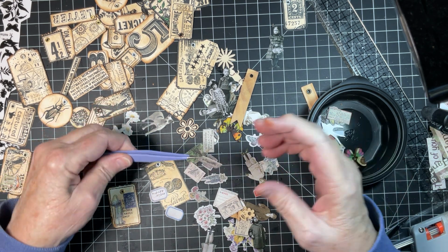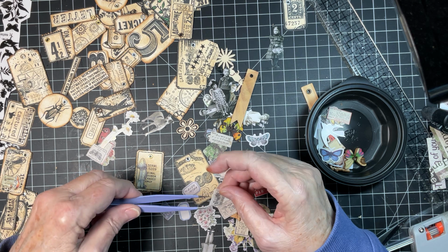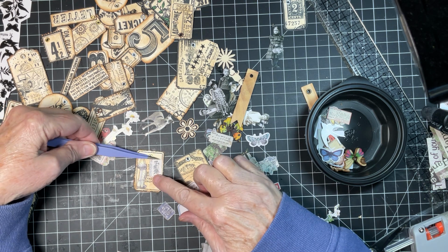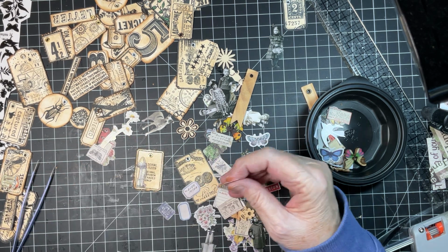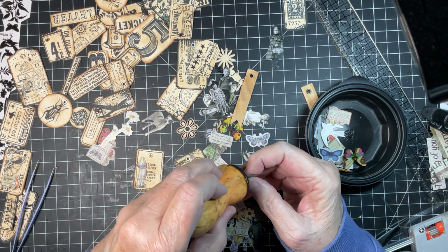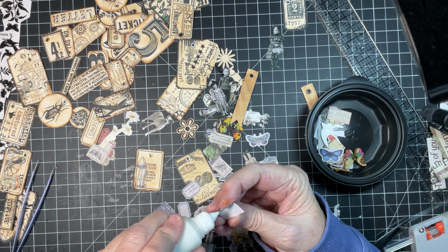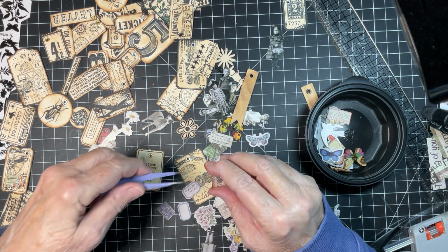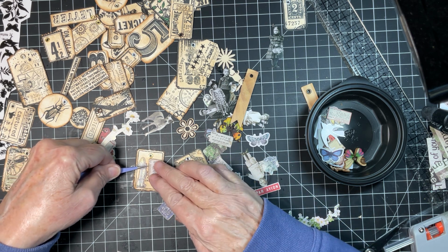Not so much. Let's try this. Oh my gosh, I hope I'm on camera. Is it upside down? Let's see what this will look like. I don't know, I kind of like that. I wonder, are we defeating the purpose? No, because they're backdrops. They can either be in the forefront or they can be layered on. So let's put this on. I think I'm going to have to use the tweezers because my fingers are too big. I think that's right side up. Yeah, let's do this.